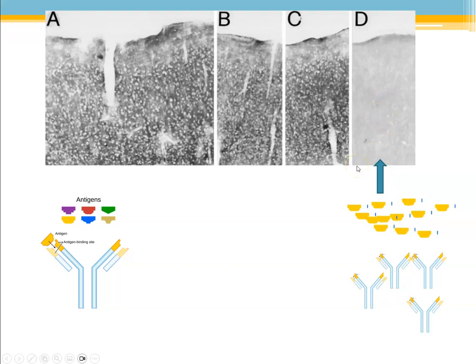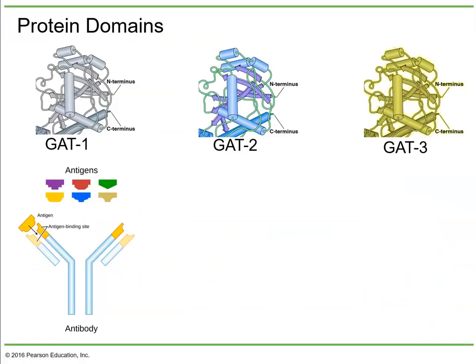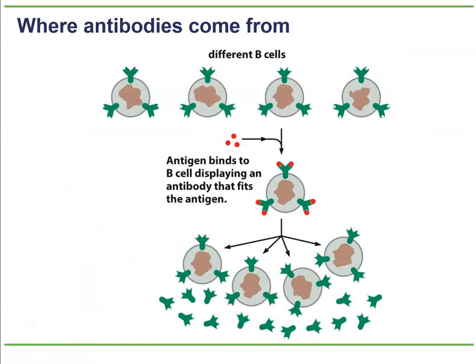Because even though those structures I showed you back here might look very similar, there is enough of a difference between these three proteins, which had very similar structures, domains, and sequences, to generate an antibody that was unique to that specific protein. In the first chapter, I also gave a quick overview of how antibodies are made, and this is just a dive into that in a little more detail.